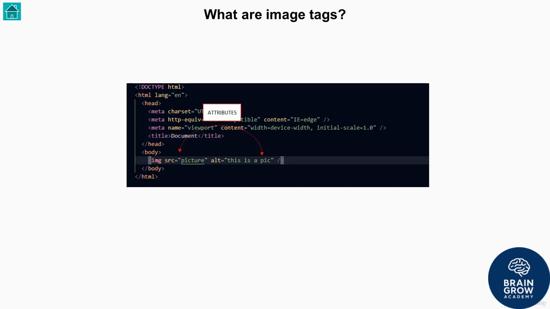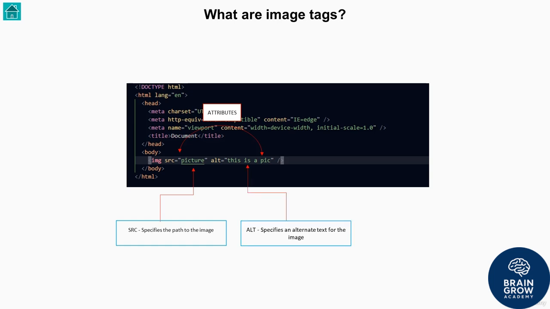Then you can see the attributes src and alt. The first is src and the second is alt. The src or source attribute indicates the location of images. It specifies the pathway of the picture. The alt or alternative attribute works when our website is slow and can't load properly. When this happens, the picture wouldn't display on our screen, but the text will be displayed instead.